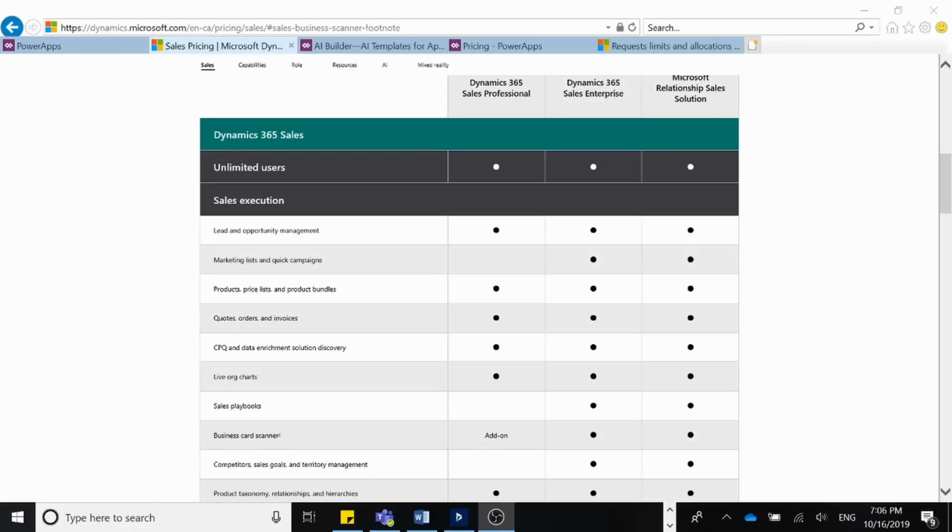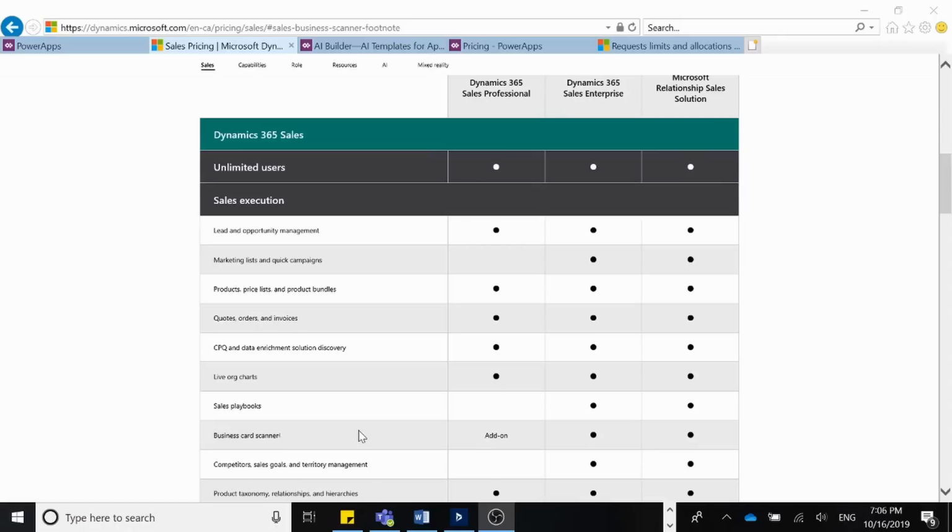I have been asked by some friends and customers who have a very old Dynamics 365 CRM system, and some applications or mobile apps they used for business card scanning do not work anymore.